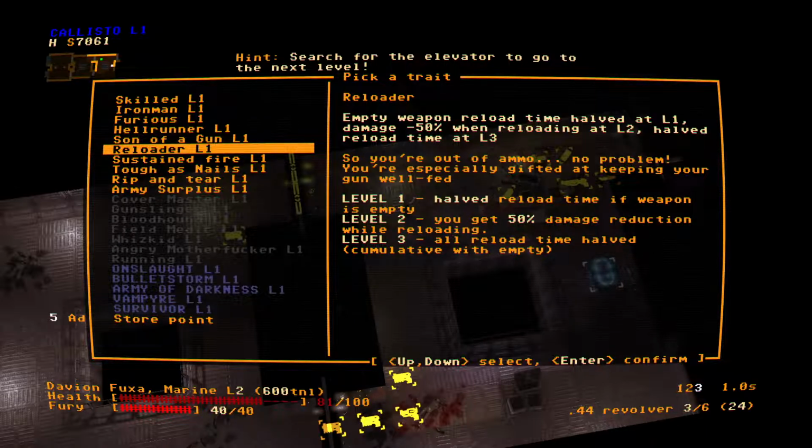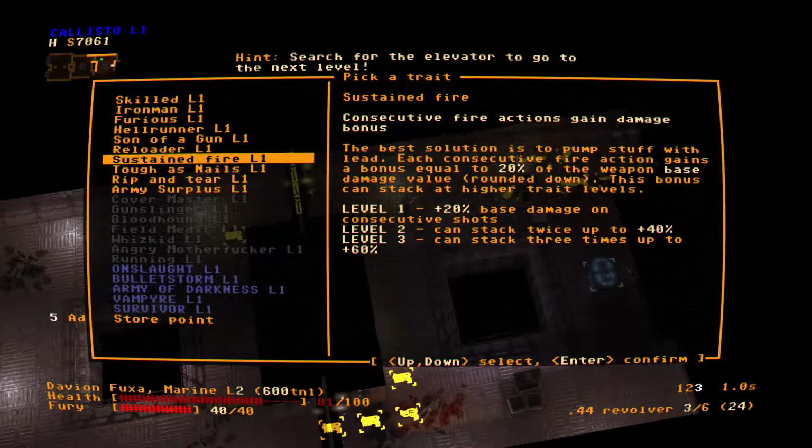Reloader. Half reload time if the weapon is empty. You get 50% damage reduction while reloading. Okay, so you take less damage while reloading. And at level 3, all reload time is halved, cumulative with empty. That's probably really good for a shotgun character. The same fire, the best solution is to pump stuff full of lead, so you get 20% base damage on consecutive shots. So you shoot stuff more and more, and you get more damage from it.